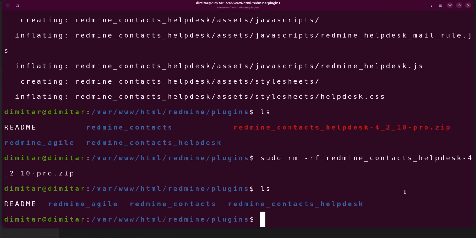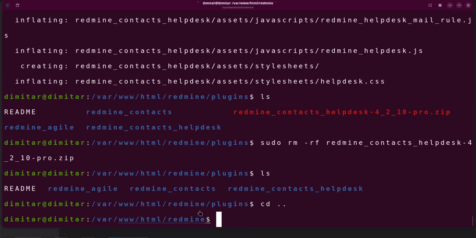Now, the next two commands are very important: they should be executed in the Redmine core directory and not in the plugins directory. So we have to move the terminal one directory back. So we use cd .. which is moving to the previous directory. Right, so we see that we are currently in the core Redmine directory, which is correct.